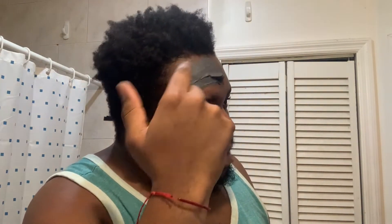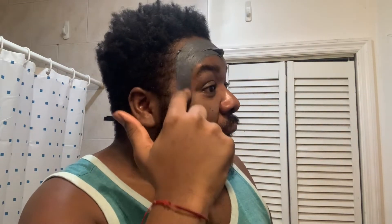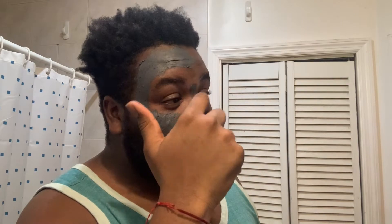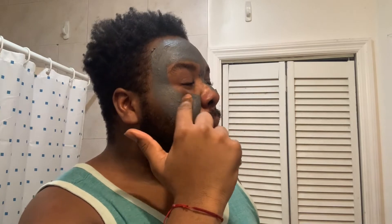Also, if you guys want to know about my hair — I did get a haircut, but not recently. I cut it in September for my birthday, and then I believe I cut it again in January for a work event. I cut off my sides and I have pictures.